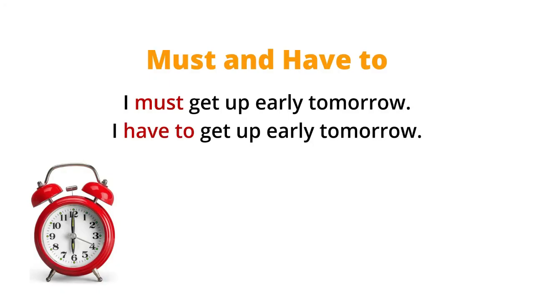Now, if somebody said this sentence, I have to get up early tomorrow, it would imply that the obligation is coming from another person. So maybe you have to travel to another city and there is a train or plane leaving at a certain time. And there is an obligation of timetables, which means you have to get up early tomorrow. Or maybe you've got a meeting with your boss in the morning, or you're going to the dentist, or you're going somewhere before you go to work. So you might say, I have to get up early tomorrow.